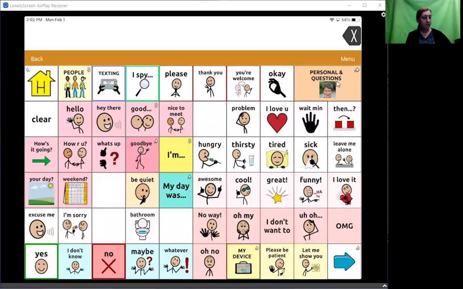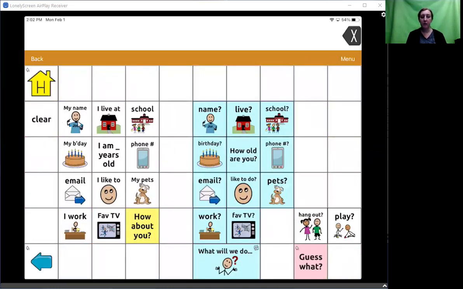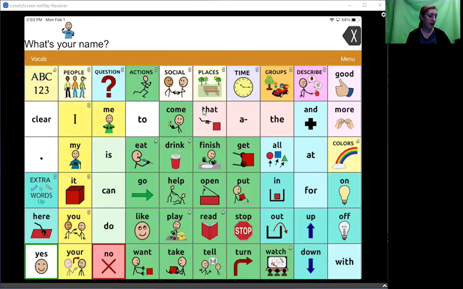So under their personal questions, you're going to put in "my name is," and then be able to put their full name, maybe add their picture to it, let them know where they live, let them know where they go to school. But the nice thing with this page also, it gives them a chance to ask the question back. So if I say, "my name is Carrie," I can also then go to you and say, "what's your name?" And now you have conversational skills being built. So it's another great way for our language to be developing for our students.